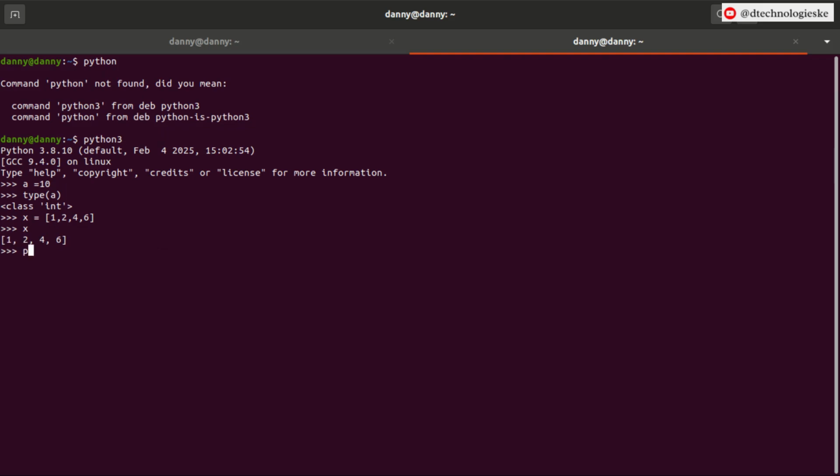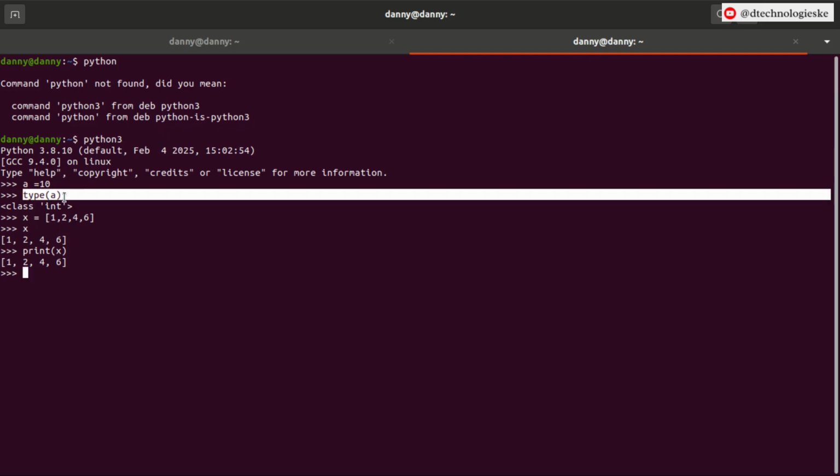All right. But the real deal is printing that X, that variable, to get the content. All right. So the same thing applies for type A.